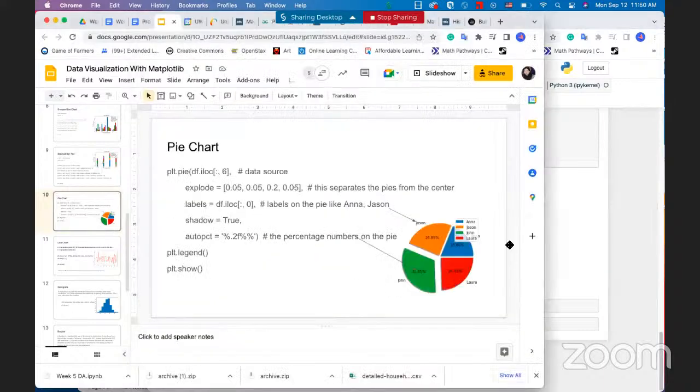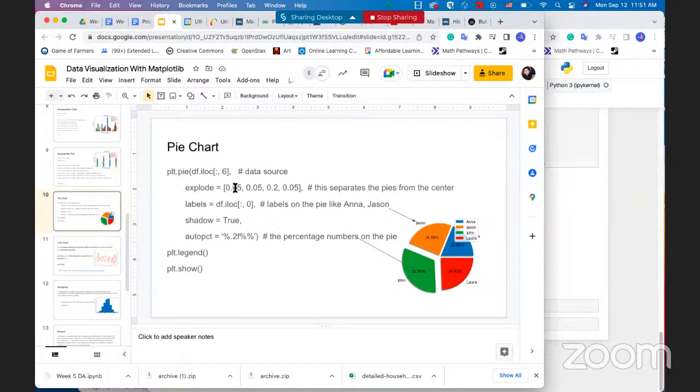Next one I want to talk about is the pie chart. When you want to show the percentage of each person's contribution, then you use a pie chart. If you want to see each department's contribution to the enrollment and want to see the percentage, then a pie chart is perfect. But if you don't want to show the percentage, a group bar chart also works. I think these two types of chart are for the same types of data, one categorical and one numerical feature, but this one shows the percentage.